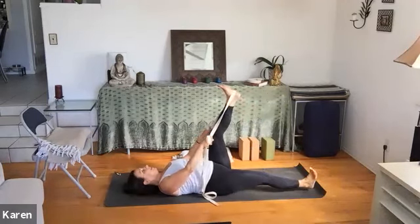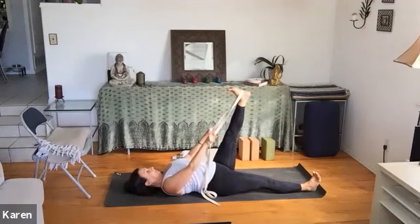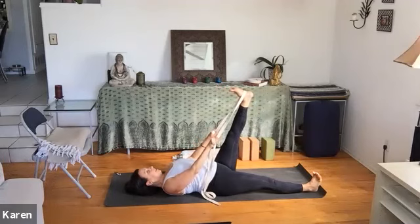So take your right leg long, strap comes around the left heel. Lift the chest. Press away with that right leg. Right pinky toe points up. And then that left leg is straight. So do what you need to do to get that stretch in your hamstrings. And we pull down and push in.